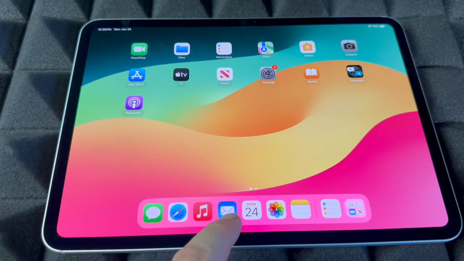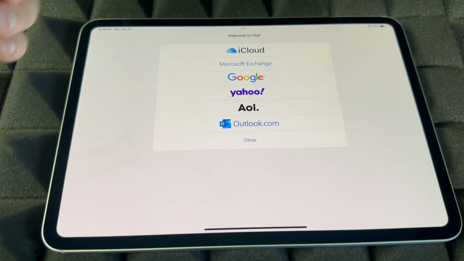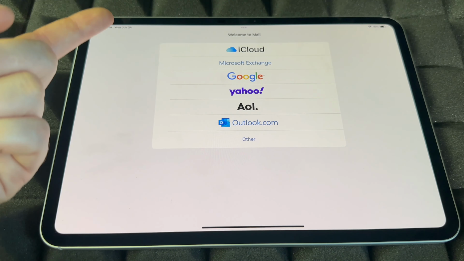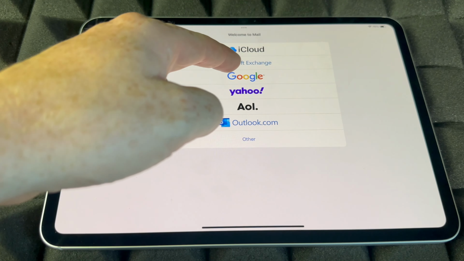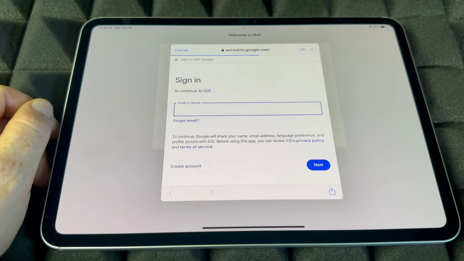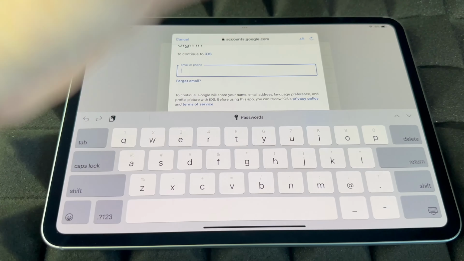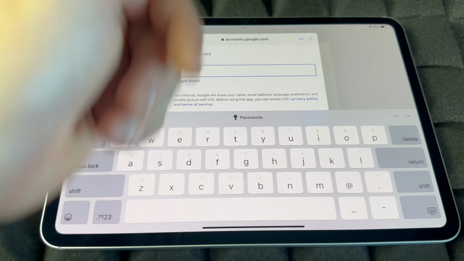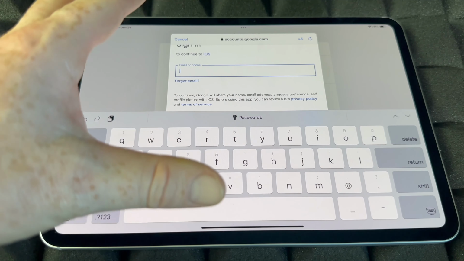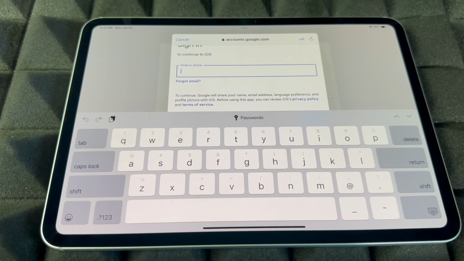Besides that, if you guys go down here below, you guys are going to see your mail. If you go to your mail, you guys can import anything. And to import your mail, all you guys have to do is log into it. So for example, if you guys have Google, so a Gmail account, just put your Gmail right there. It's going to ask you for your password. And there you go. It's going to load up all your emails in here. So that's how you guys can transfer all your emails from your other accounts.